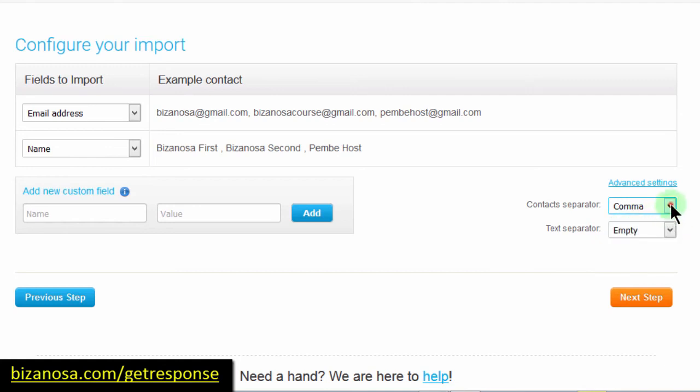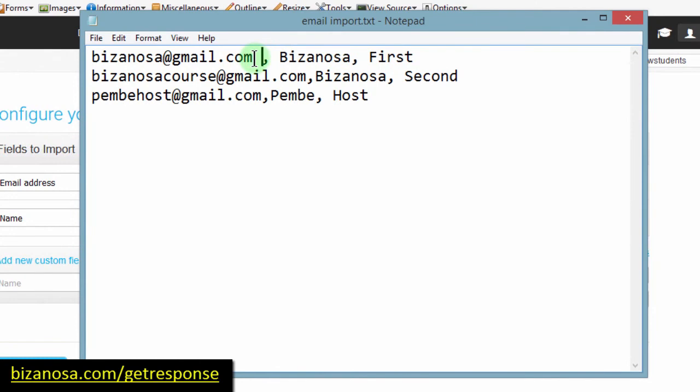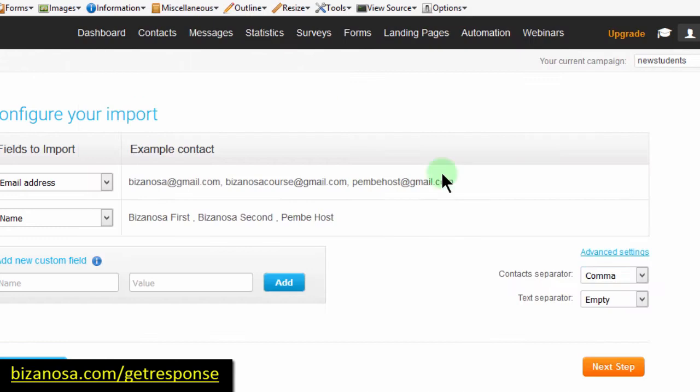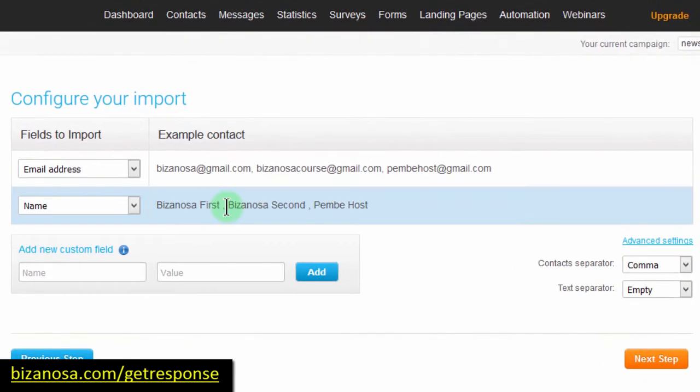So this is what I was telling you: you can separate it using a semicolon, a keystroke, or a tab. Here, instead of that comma, it could have been a semicolon, and the same here. You can use a semicolon, a comma, or any of these others. In this case, it's a comma, and it was rightly identified as a comma.